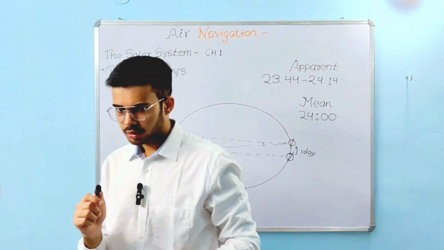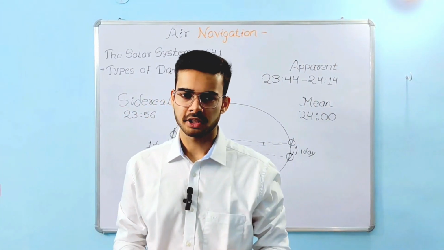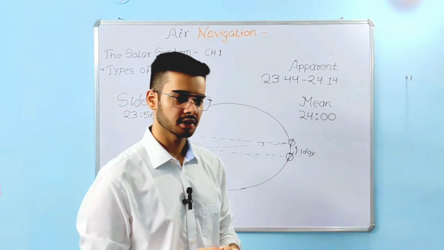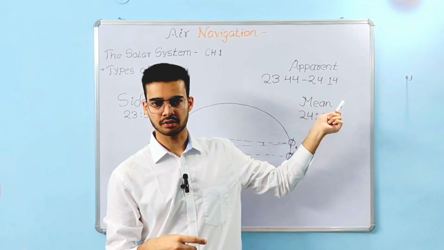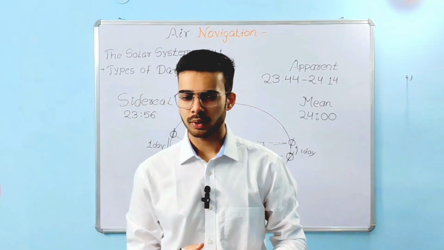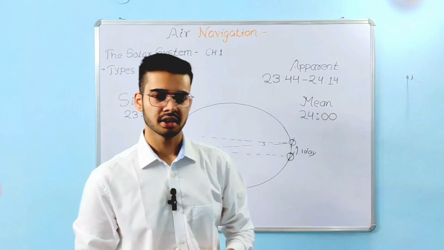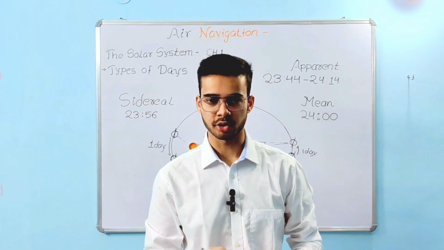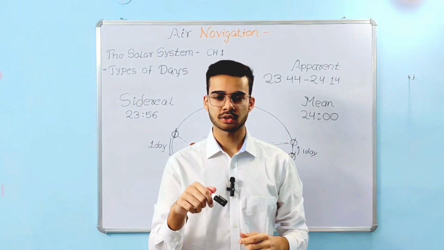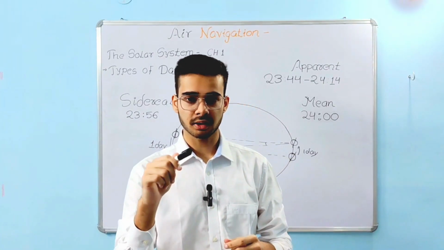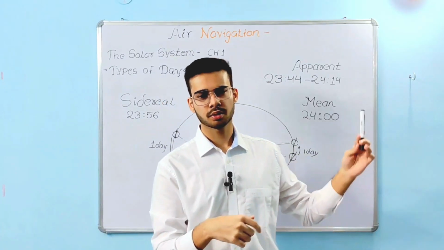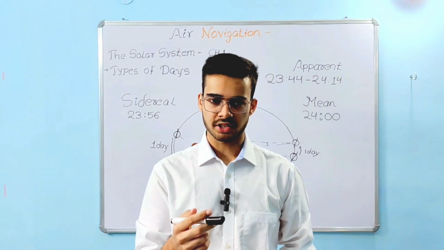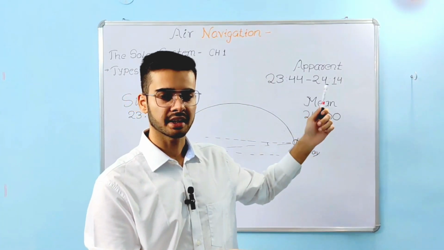So there was one more thing that I thought needed a bit more of explanation before we go to the writing part. This apparent solar day's difference of 16 minutes and 14 minutes from mean solar day. Why is that? How is that much? As you remember earlier, I said, as said by R.K. Bali sir in his book, that the difference in apparent solar day is 20 to 30 seconds compared to mean solar day. So from where does the 14 and 16 minutes difference come from? The accumulation that happens over time, that leads to it.